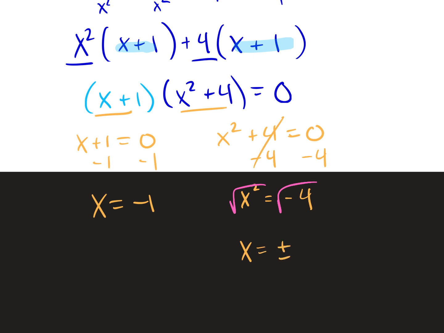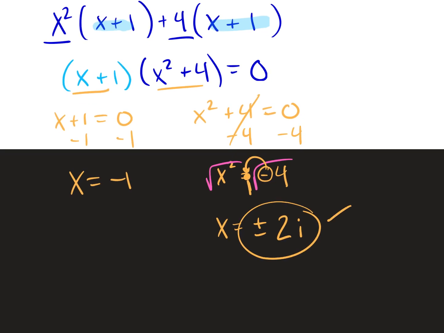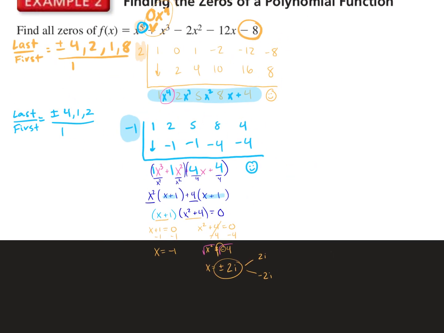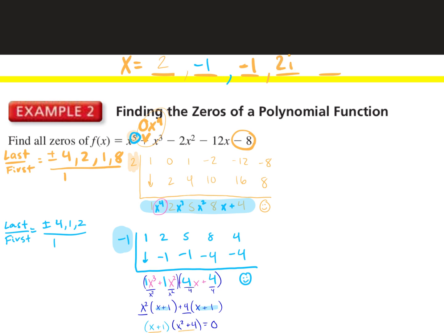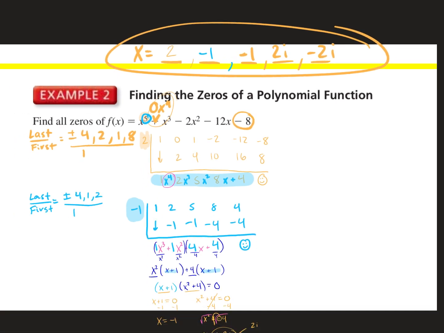So what does x equal? Plus or minus? What's the square root of -4? 2 what? 2i, because that negative comes out and turns into an i. So we can have imaginary solutions here. So is this one answer or 2? 2. This is positive 2i and negative 2i. Plus or minus means that there's 2 of them. I have the positive and the negative. So on my list up here, I have 2i and negative 2i. So these are my 5 solutions.